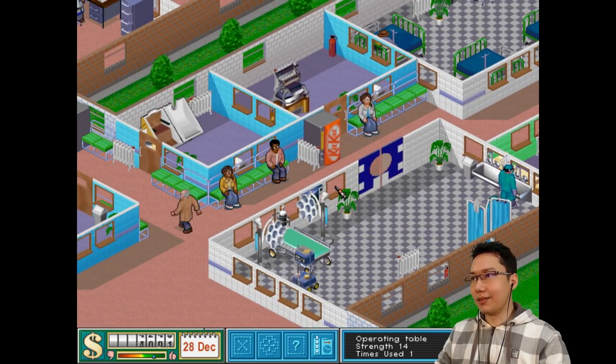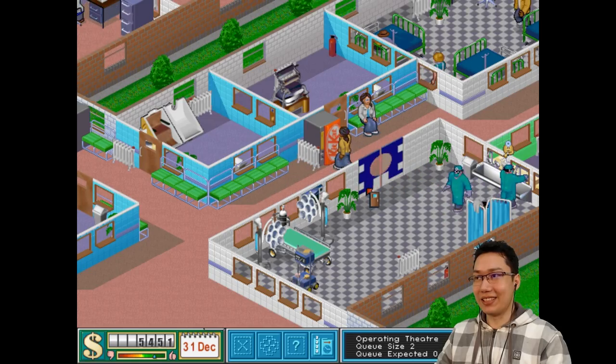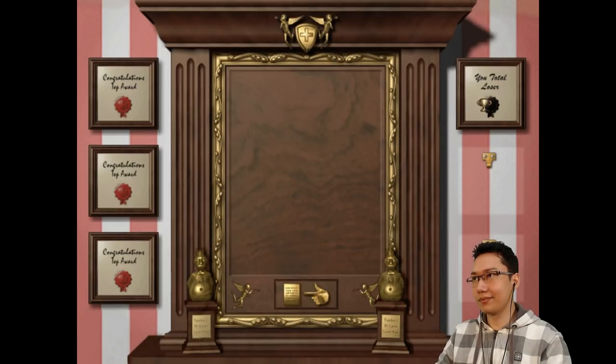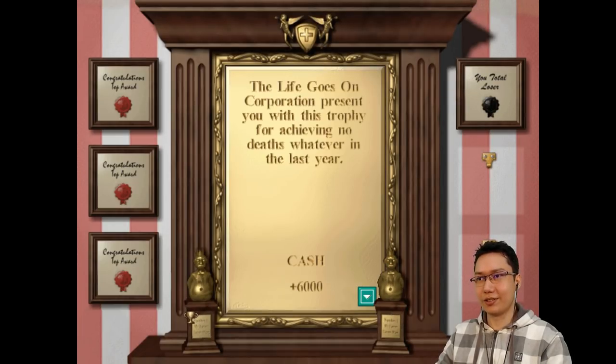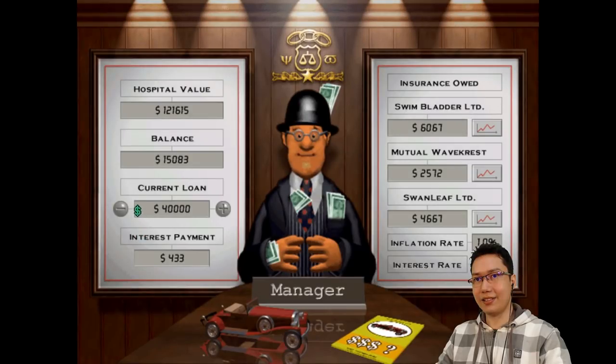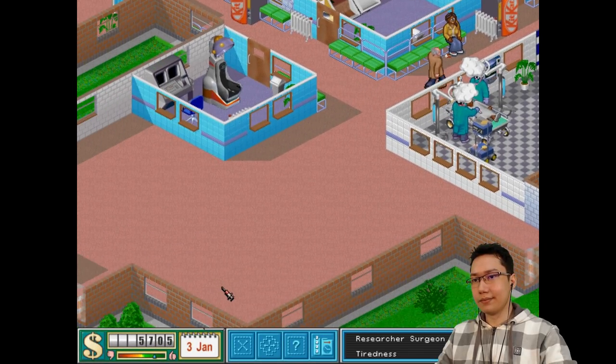Okay. We need more surgeons. Two surgeons is not enough. Okay. Points doing well. We've not maintained our machines well. Okay. The rest is good. Lots of bonus cash. 15,000? Okay. Let's just drop our loan by 10 before we do anything.